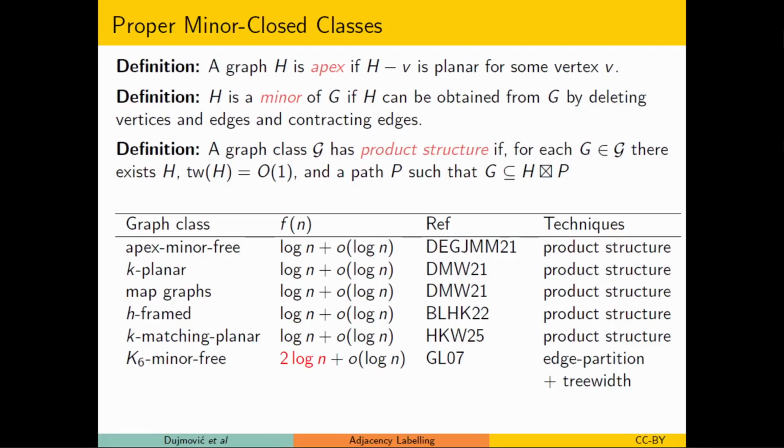So I showed you how that works for planar graphs. It's this BFS layering trick. It's more complicated for minor free graphs, but it's also true. So exactly the same solution works there, and that was the best solution up until recently. And so what I will sketch for the rest of this talk is, for H minor free graphs for arbitrary graph H, a log n plus little o of log n bit adjacency labeling scheme. And it only tangentially uses product structure. It only uses what was known previously. But there's a lot of other things to pile on top of that.